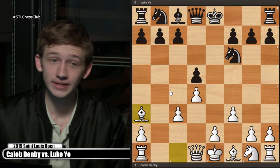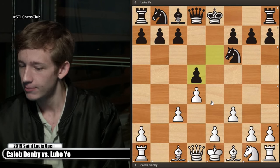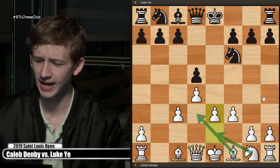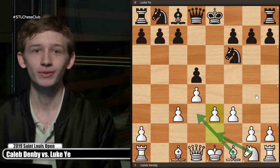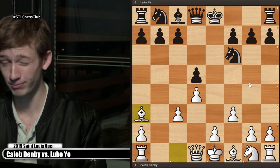And my opponent did come up with a clever way to get castled. But first, I want to say, maybe better than playing bishop A3 is just to continue normally. Just develop your pieces, and the extra tempo will make itself useful just by playing normally. So as always, playing normally, never a bad idea. But in the game, I thought bishop A3 made things a little bit annoying.